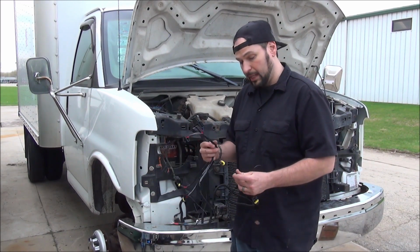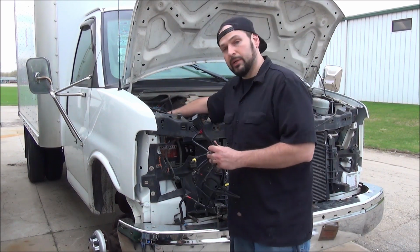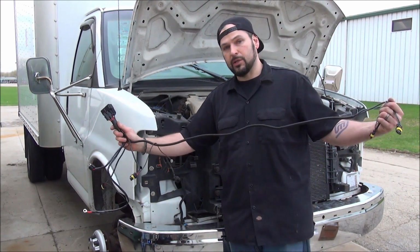Again, pretty much plug and play. I'm going to run a power and a ground right off the battery. I'm going to just zip tie these over here next to the battery. One plug goes to the passenger side headlight. The other one snakes across to the driver's side headlight.